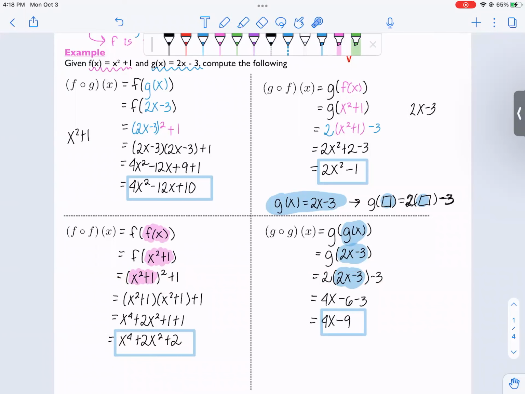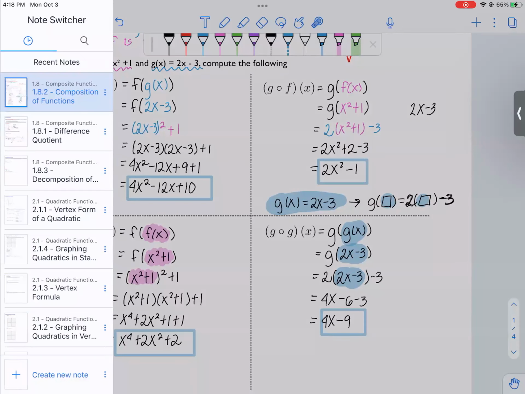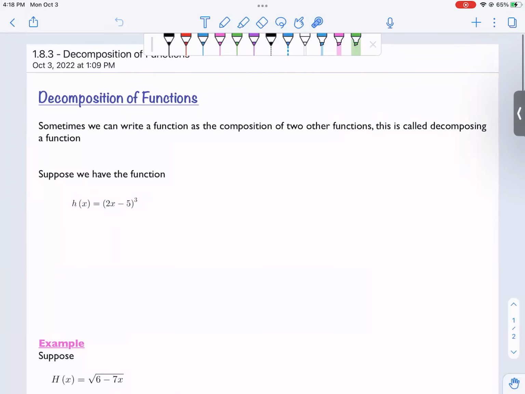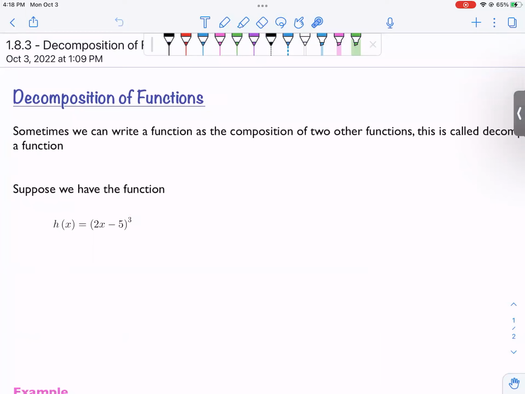Same idea. Take a look at what it looks like before we've simplified things down. When we're talking about going this opposite direction, we're looking at finding an inside and an outside function. So if I look at this function right here, this is the function 2x minus 5 quantity cubed. If I can think of this in steps, I can think of how I could backwards engineer a composition that ends up this way. I know I'm starting with 2x minus 5, and then I'm cubing it. That's what h of x does, right? h of x starts with 2x minus 5, then cubes it. It's really like you're plugging 2x minus 5 into a cubic function.